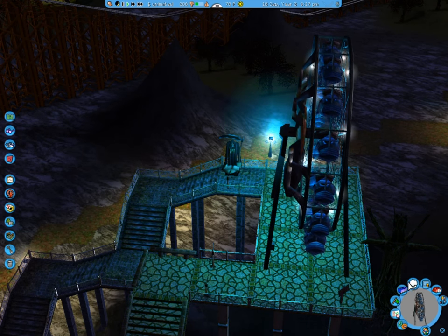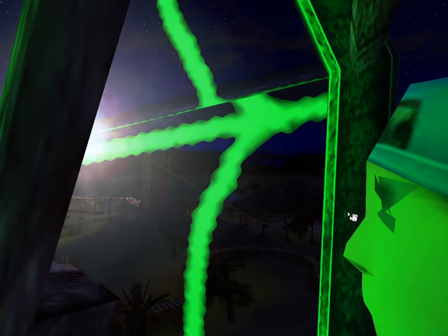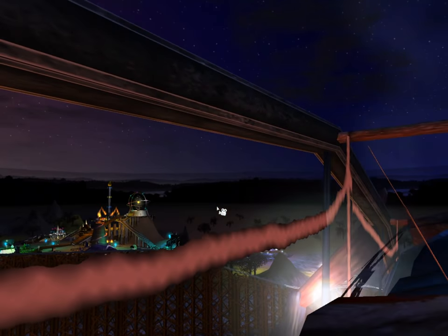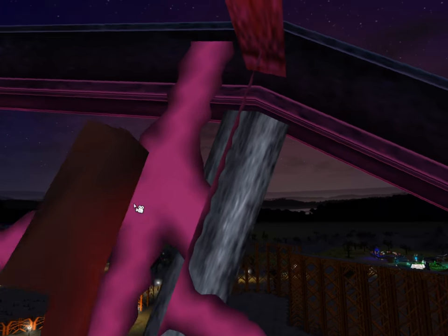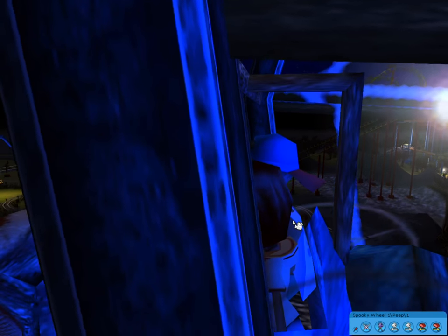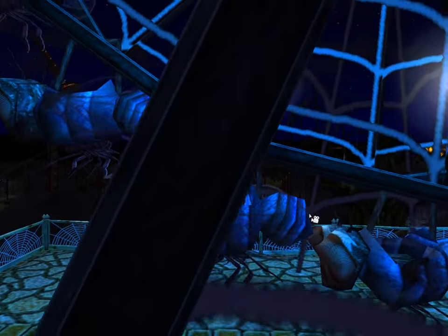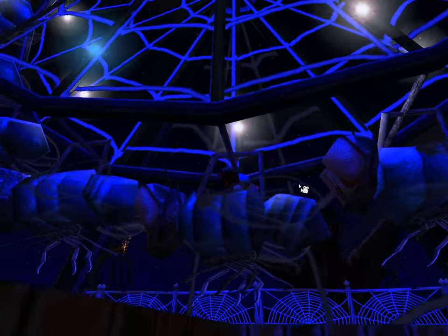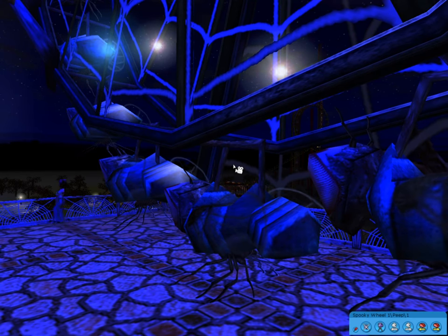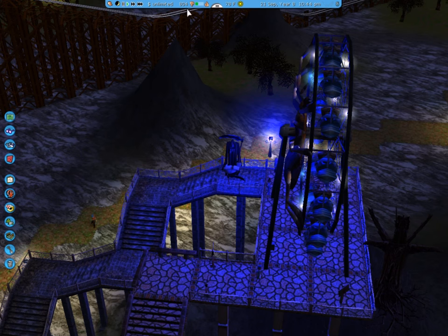Yes, finally! I've never seen this thing actually run, because the path to get to it was so long that none of the park guests actually want to bother coming up here. But it gives such an amazingly good view of the park. I love it. Well, if I can get this guy's head out of the way. Oh, they're queuing together. That's nice. Of course, it's like flies and spiders, but I really love the idea of that parachute. Is that it? Once around? Oh, that's hot garbage. No wonder no one queues for it.